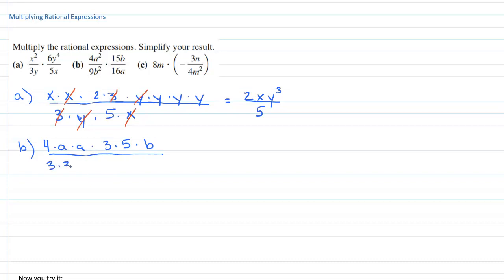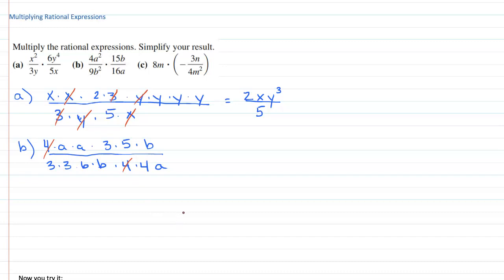And then the 16, I'm only going to go down to 4s because I see there's a 4 up there. I don't have to go all the way down to prime. You can if you want. It won't hurt anything. And then I've got an a, 16a. So 4 times 4 times a. Notice I didn't do 2 times 8 because I see that I have a 4 up here. So pay attention to what you're doing so you can see what it is you need to factor it into. Or go all the way down to prime, and that's fine too. That'll always work if you do it right.